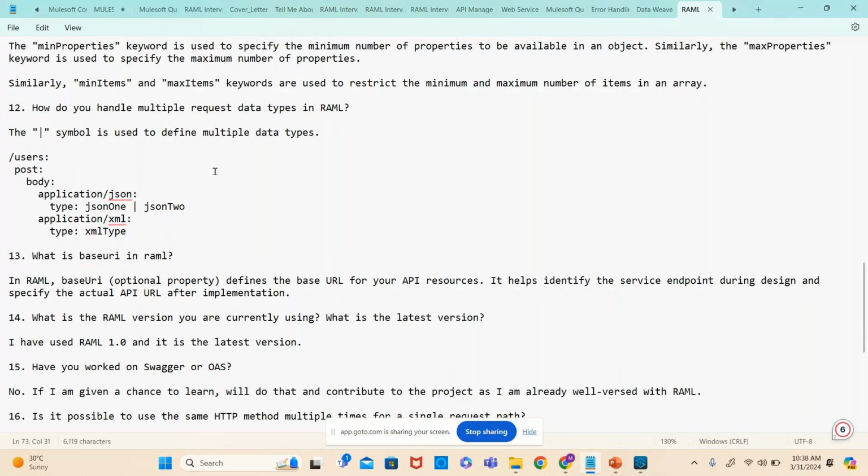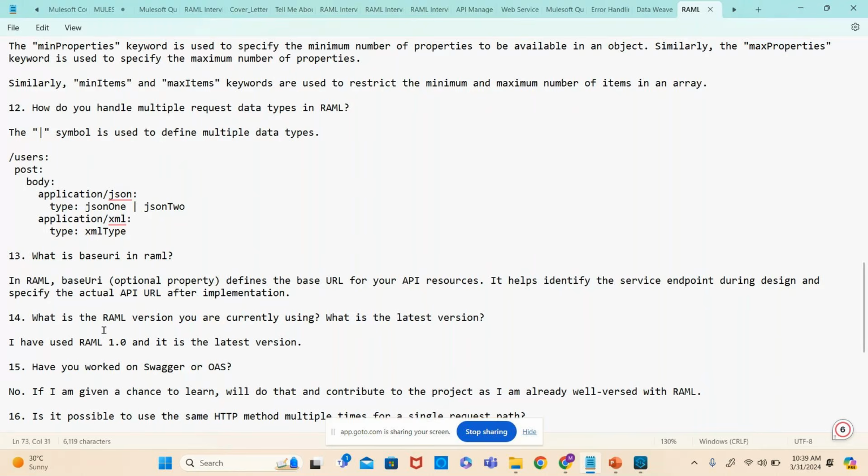See, for example, like I'm discussing here, RAML will not be covered completely. There is so much of RAML. If you sit and want to learn RAML, it will take at least 10-15 days. Seriously. But whatever is required in real time, whatever I have seen in my total experience, I will try to summarize that and put that here. With this limited knowledge, if you go to any project, you will be able to survive. And the second thing is, if something is new, you'll understand how to navigate further. You will not be blocked because you already have the strong existing knowledge, right? Exactly. Okay, fine.